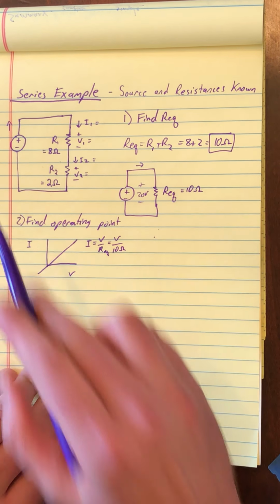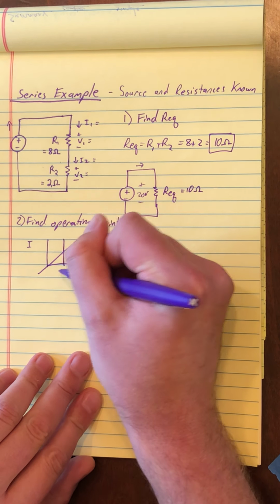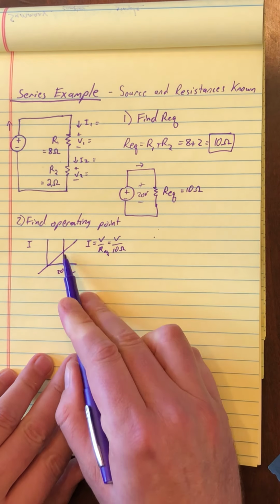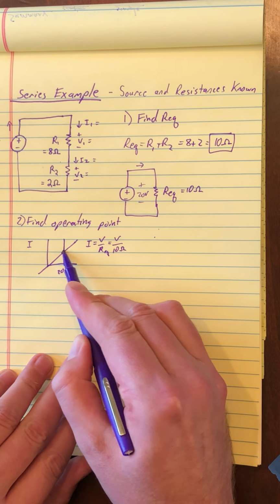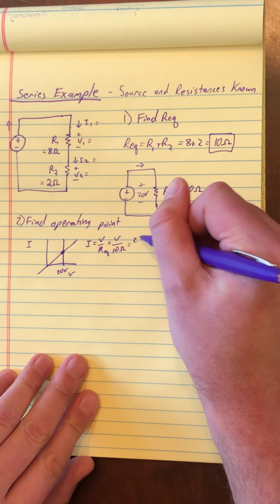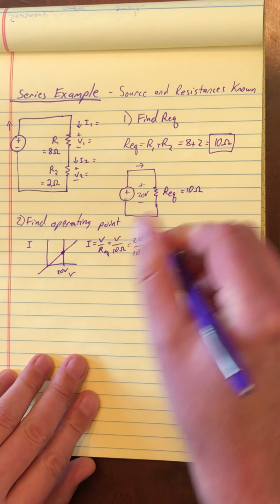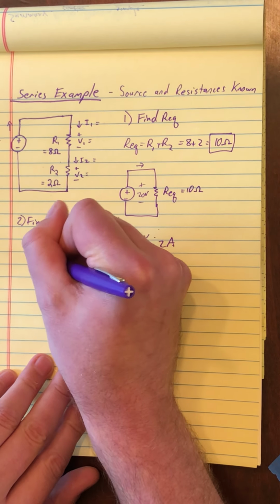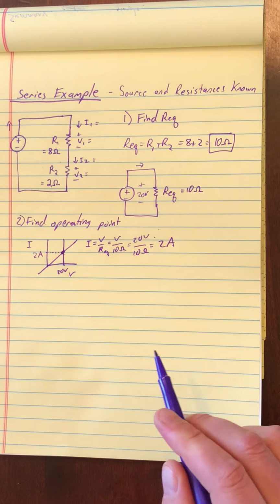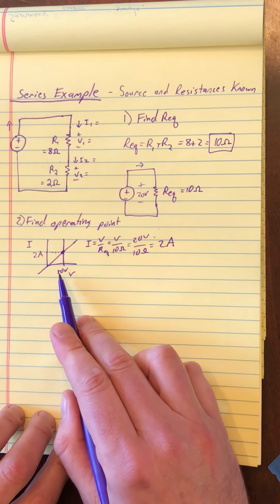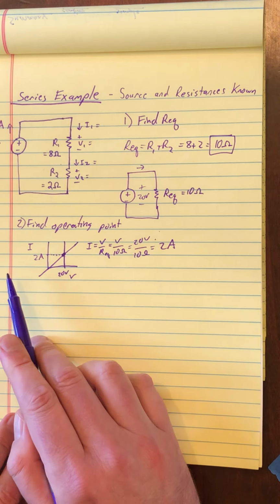And that's where the source comes in. So I have a 20 volt source. So I'm also going to have 20 volts here. And that's the source characteristic, IV characteristic. And so then we have an intersection point. And so if I plug in 20 volts over 10 ohms, this turns out to be 2 amps. And that's my source current. And so there you can see it operating on the IV characteristic graph. And so that 2 amps can go directly back into my circuit, and I know that's 2 amps.